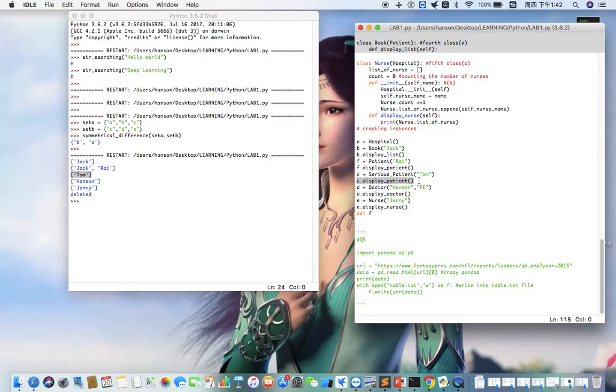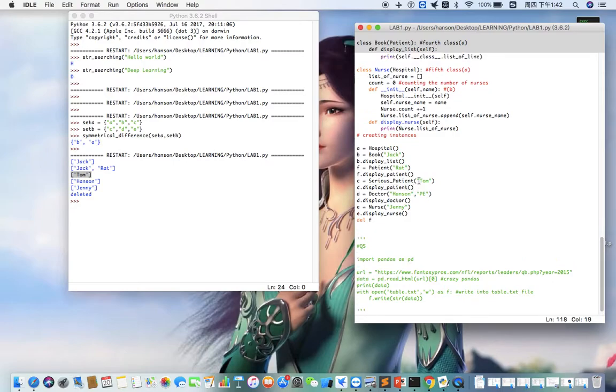For late binding, they won't display the list of patients, they will display the list of serious patients. That's what it means. And we add an object to the doctor class and display it, add an object to the nurse class called Janie and display it, and finally we delete Rat, who is the patient.